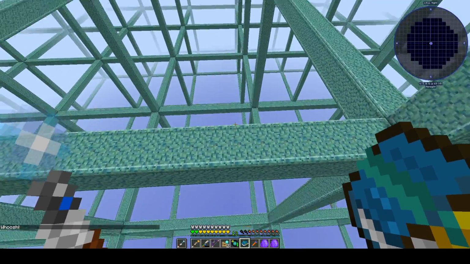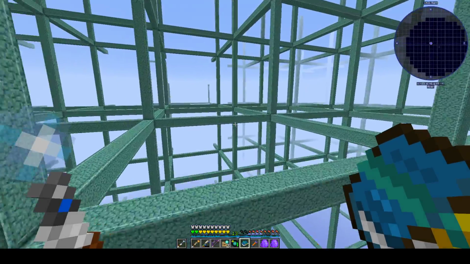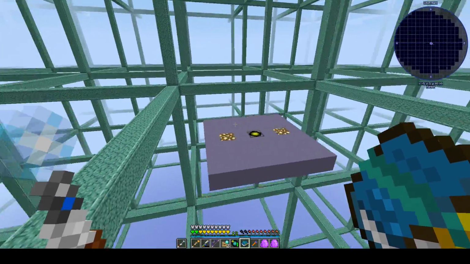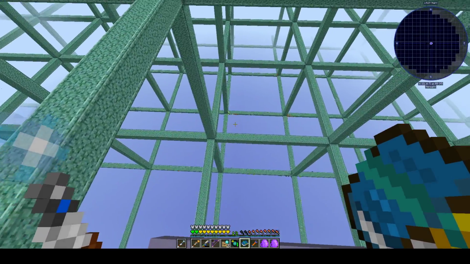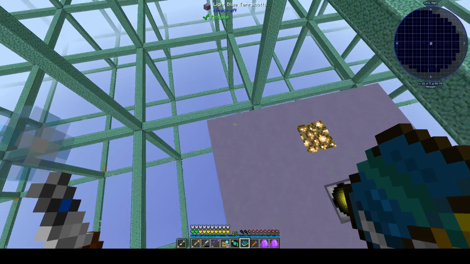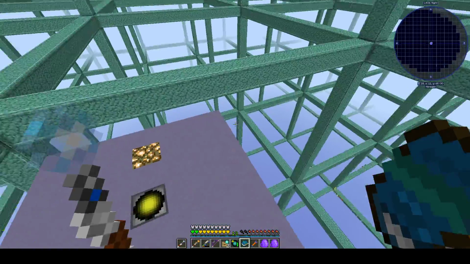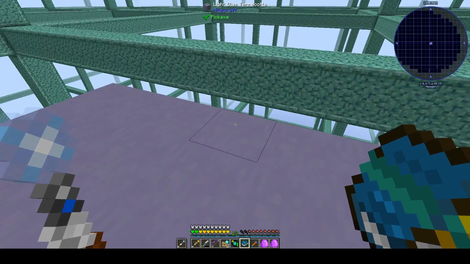What's that? Is that Prismarine? Oh my gosh. Check this out. It's like a Prismarine grid for as far as the eye can see. That's freaking awesome. Looks like there's flowers down there though. Cool. I'm digging it. Alright. I might keep this one.